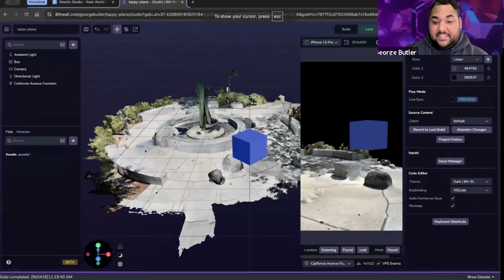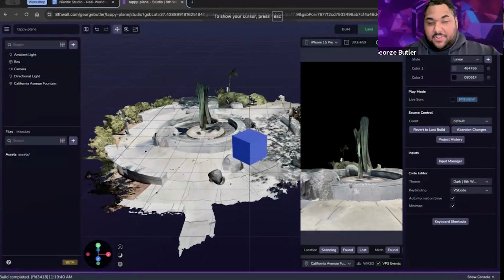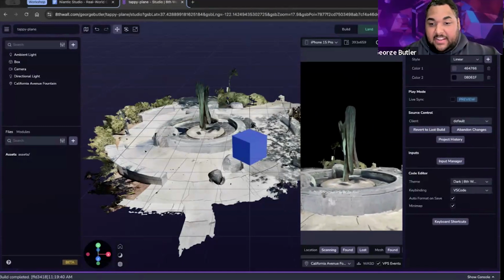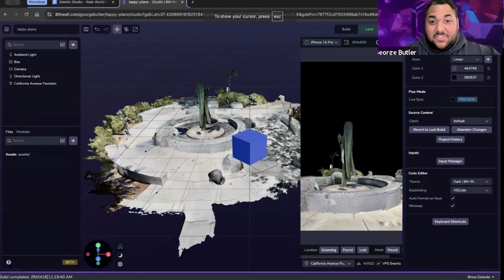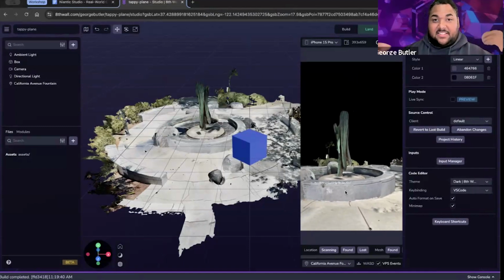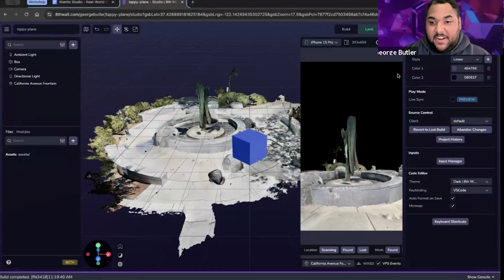What ends up happening is, let's say you're walking towards the fountain with your camera open, and all of a sudden, the system starts to localize. That means it successfully found the location. That means it's going to initialize this event, this found event. We're going to use this for our game. So let's close the simulator for now.